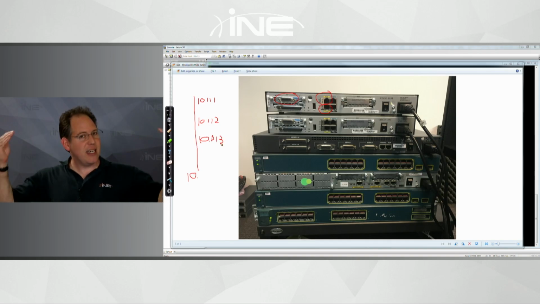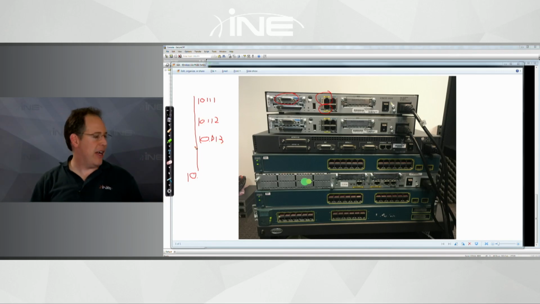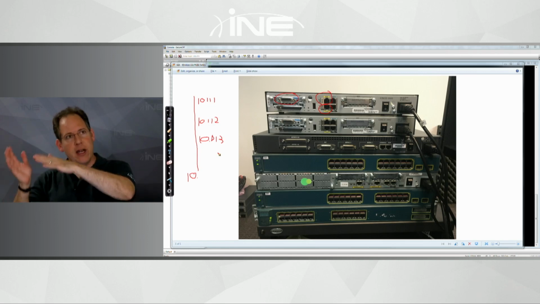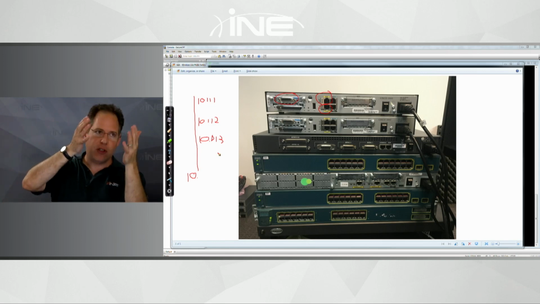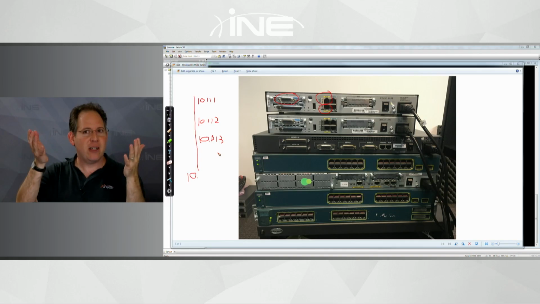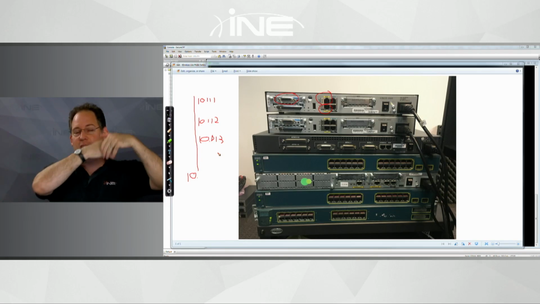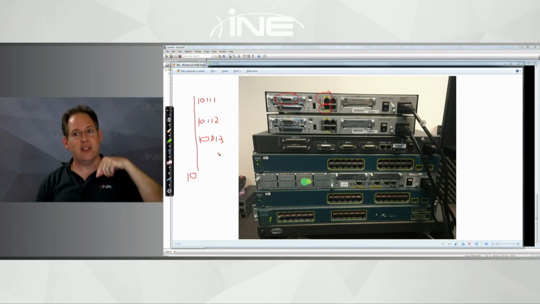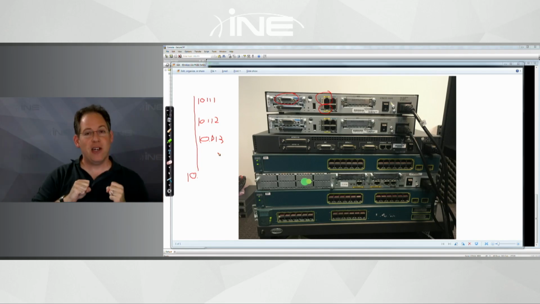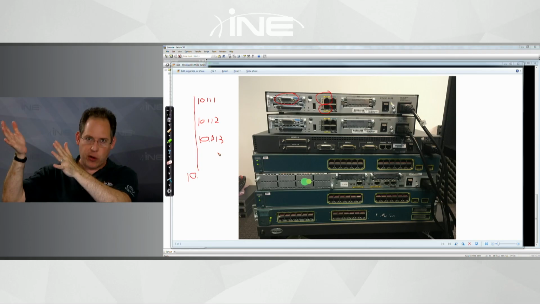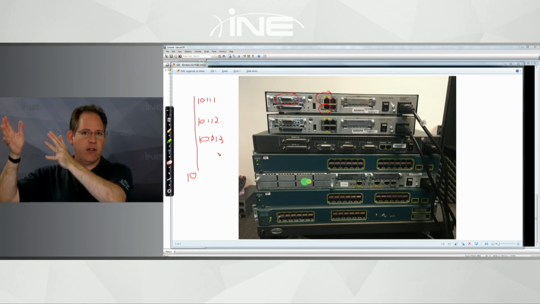And because they're connecting to the same network, what they have in common is the name of the network, which is 10, and then a unique identifier like 1 Elm Street, 2 Elm Street, 3 Elm Street. Well, in this particular case, Elm Street's coming at the end. That's what they all have in common. And what's unique is their individual street addresses on Elm Street. Here with IP addresses, the name of the street comes first. The name of the network comes first, which in this case is 10.